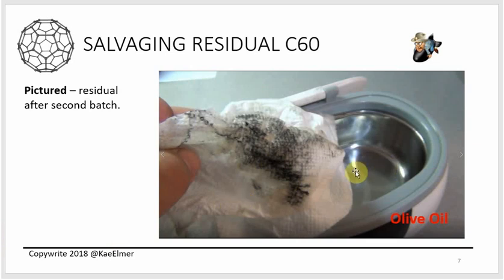The second batch came out darker and was able to dissolve more of the C60. When I wiped it out, there was pretty much the same minimal residue. I highly encourage you all: when making C60, run it a second time if you're not already doing so. Also note — those coconut and olive oil batches were done before I decided to go to only 30 minutes. Now I'm running everything at 30 minutes, not 60, and seeing good results.